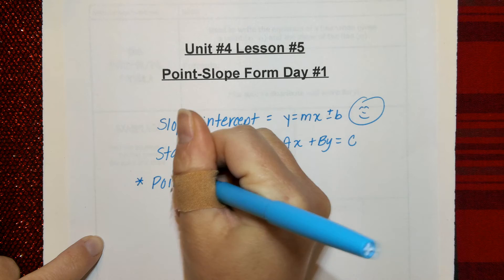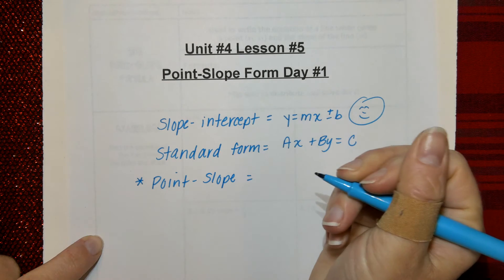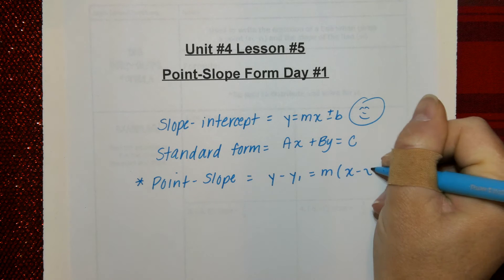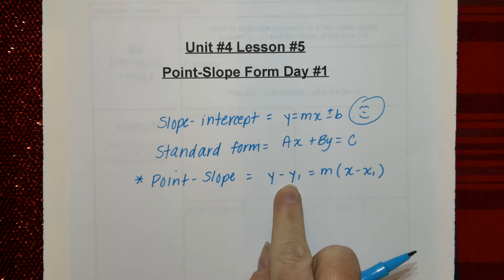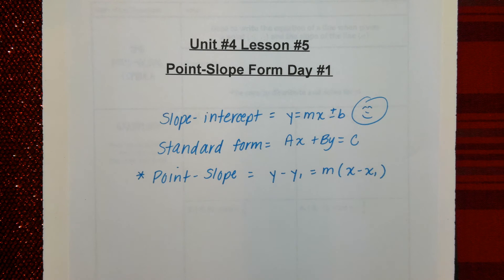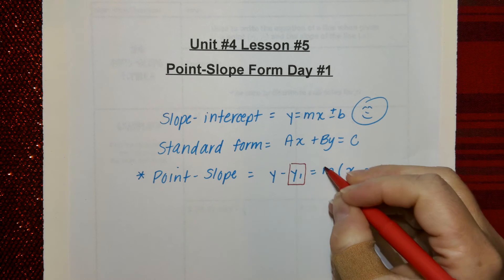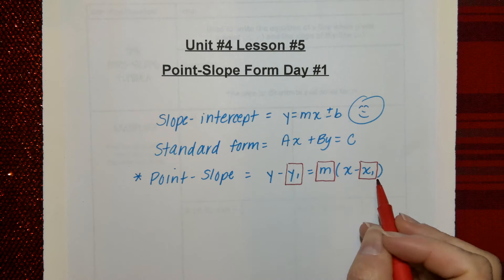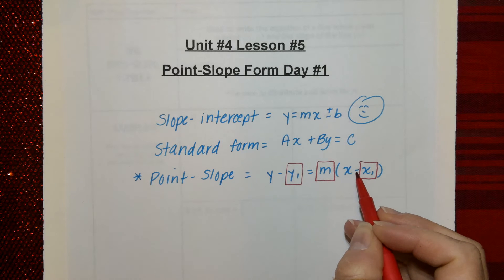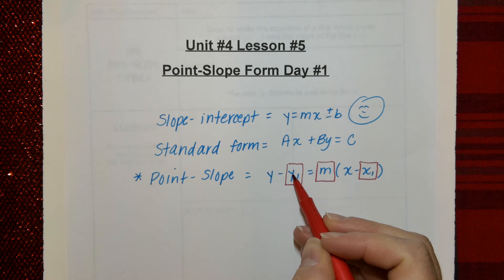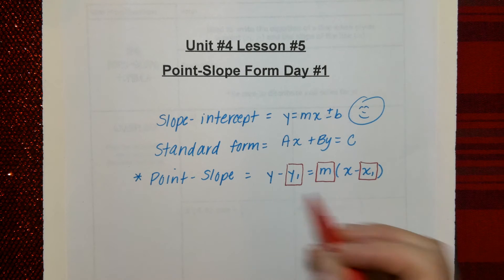Today, this is the new one, point slope form. And it looks like this: Y minus Y1 equals M parentheses or M times X minus X1. And you're only going to be plugging numbers into three spots here. You'll be putting a number here, you'll be putting a number here, and you'll be putting a number here. Now, of course, there's some little tricky spots in this really bizarre looking linear equation. The fact that this is a subtraction here and a subtraction here gets a little dicey when we end up with negative numbers here. So we'll have to go over a few examples where we remember that subtracting a negative number, we have to do some little special magic trick there.